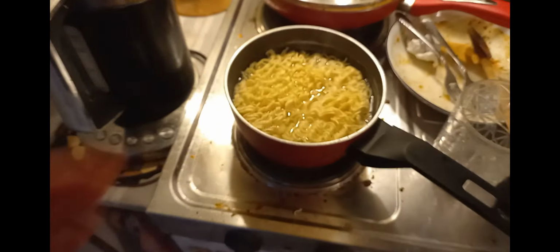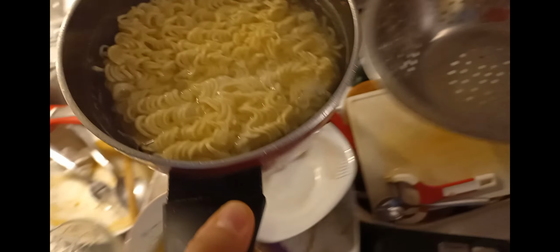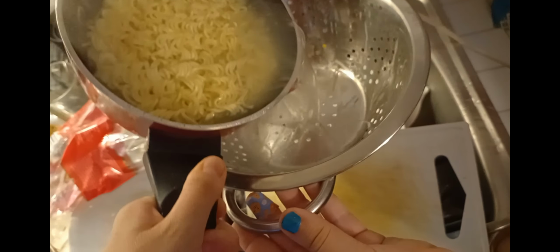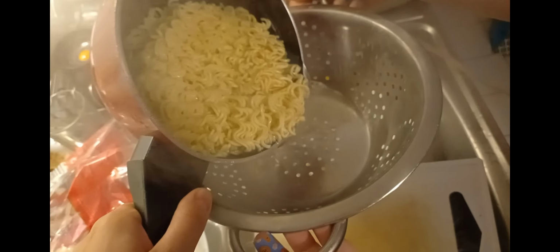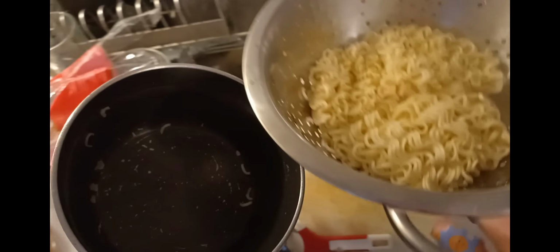Okay, now that we put in the Rucola, it's time for the noodles, which are finally finished after 5 minutes. So let's get rid of the water. Thank you, Sam, for your collaboration here. Mindy and Sam are collaborating. Now shake the noodles as you never shook them before. Shake the noodles and put them back into the pan.